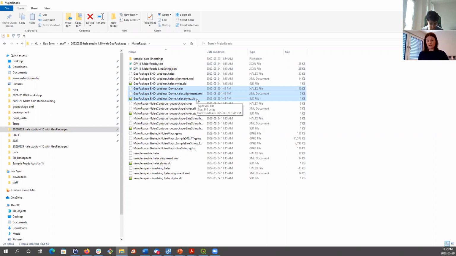These 3 files, like a shape file and its parts, need to stay together to be a functional Hale Studio project.